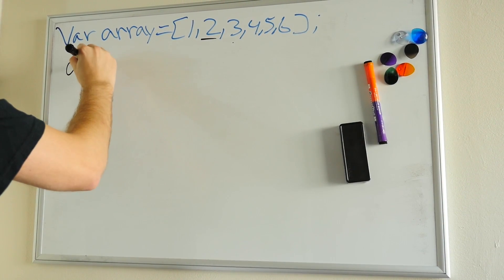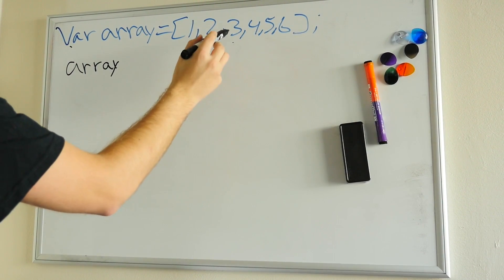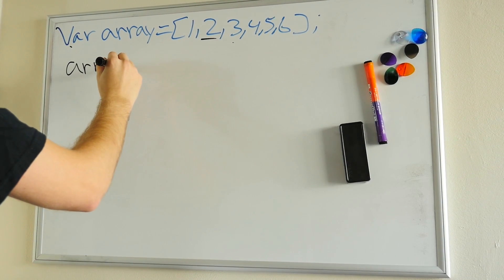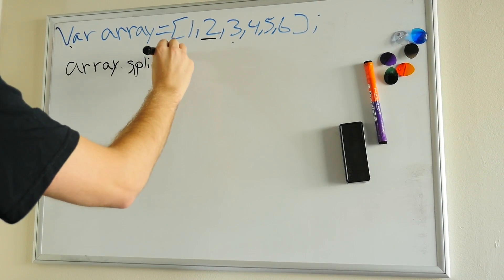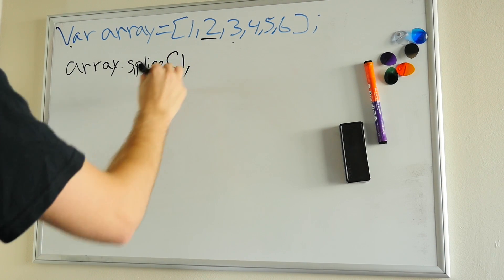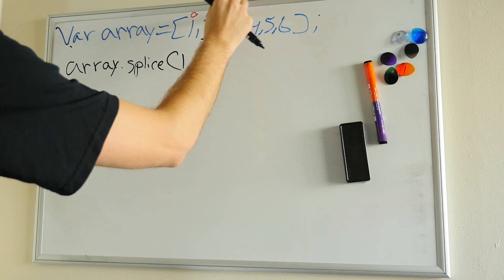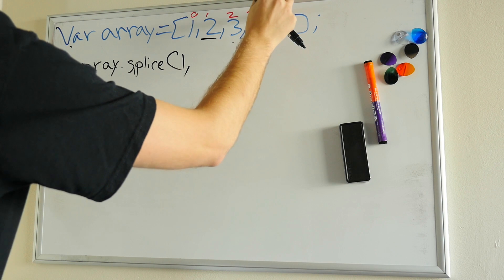So in this first one, let's say we don't actually want to delete anything, but we want to add at that spot a new number for instance. So all we would have to do for that is say array, and we'll say we'll want to add it at this two spot, array dot splice. We'll say at the index one spot, so again, this is 0, 1, 2, 3, 4, 5.